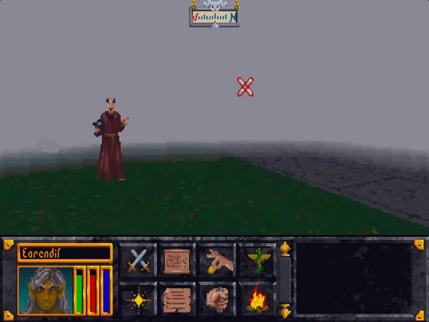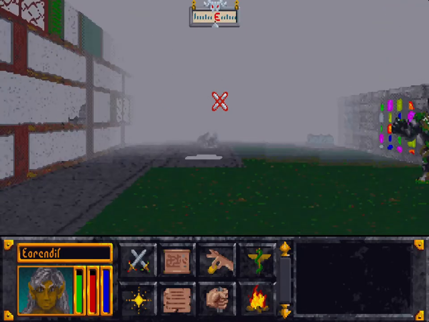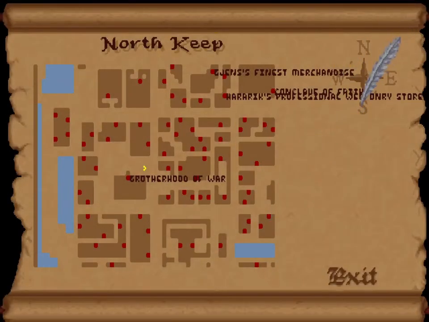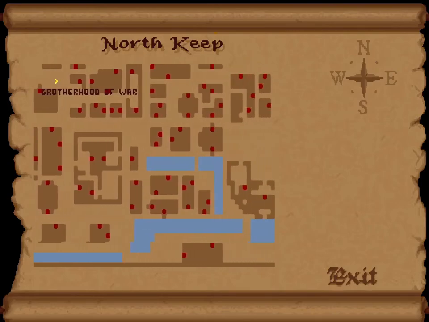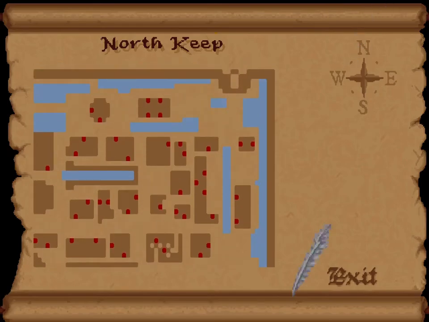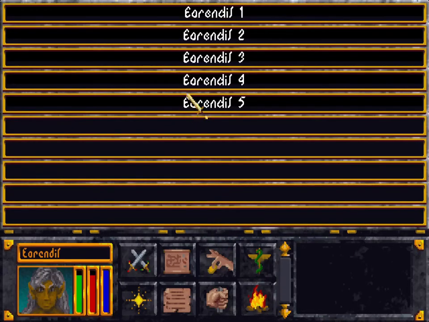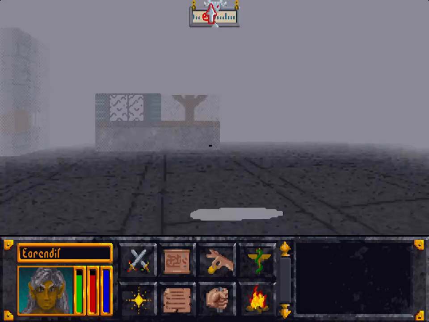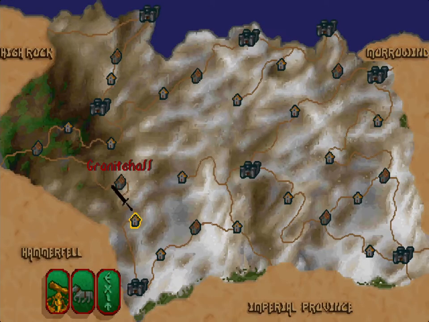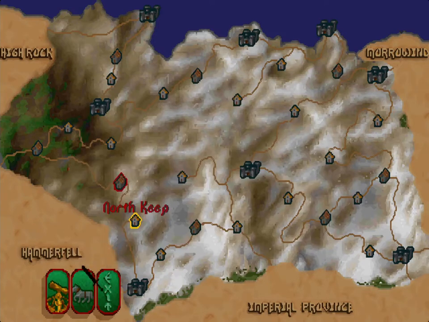I don't think there's anything more we want to do here in this village. They call it a village, it seems a bit big for that name. Perhaps town would be more appropriate in my opinion, but anyway. Let's go ahead and move on to another location and ask again for rumors. Go to Granitehall. 2 days. Very well.